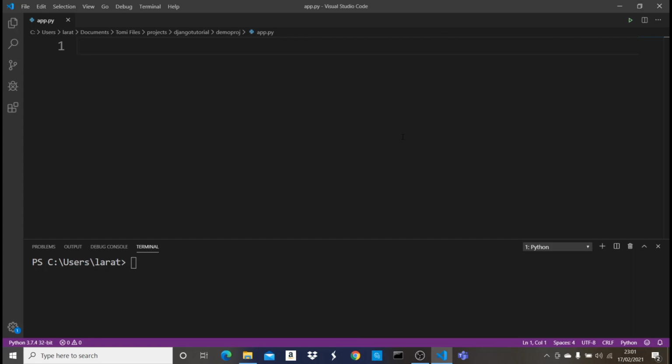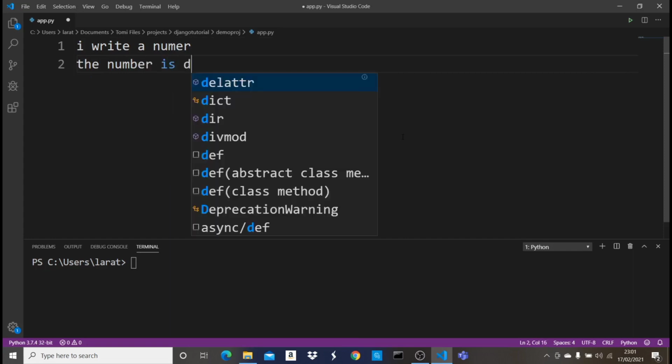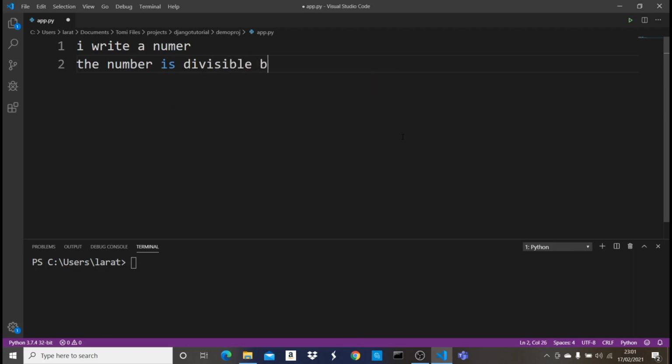So let me first type a simple little note so you can understand the concept. So I can say something like if I write a number, and then if that number is divisible by 2, then we know that the number is an even number.